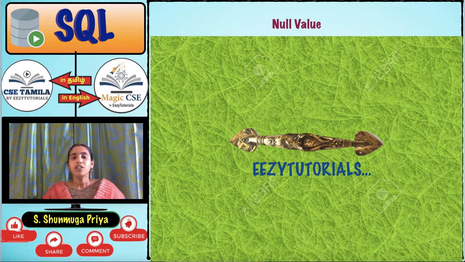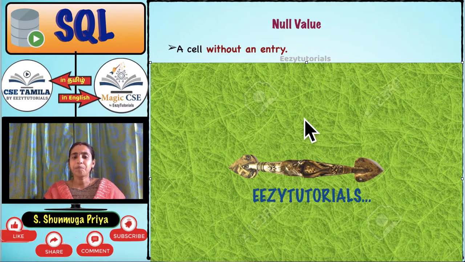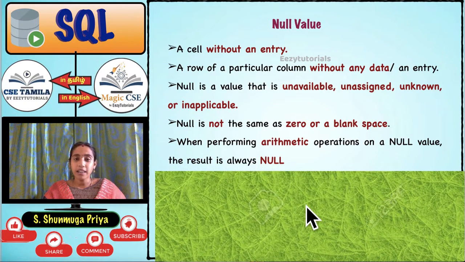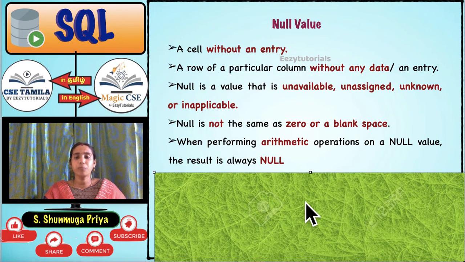Before that, you have to have the knowledge about the null value. So null value means in a table, in a particular cell, any content is not available. An empty entry is there, you call it as a null value. So null value is not 0 or not a blank space. So the absence of data is denoted by null. You are not having any data for a particular column.